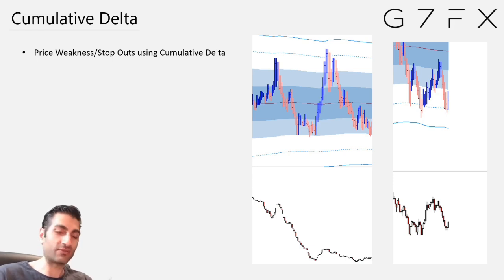I use this extensively. I actually prefer this to absorption, and this is another big reason why I've moved away from using some of the other microscopic tools for fine-tuning to really using Cumulative Delta, because this is very, very difficult to spot on any of the other tools. On here, just because of the nature of it, you can see things over a period of time. This is much easier to spot. In fact, I think it's virtually impossible to spot this on some of the other tools, except at a very microscopic level.